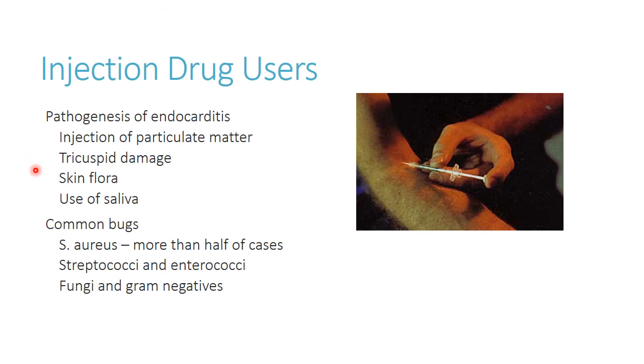Also skin flora, because obviously they're injecting, they're probably not using some nice iodine to clean off the site before they inject. Also use of saliva. Gross. But you can see lots of the mouth bugs that could also be causing the disease there as well. Some common bugs: Staph aureus in more than half the cases. So again, vancomycin is going to be really important to go with here. Streptococcus, Enterococci as well. And then also more likely to see things like gram-negatives and fungi as potential causative agents.